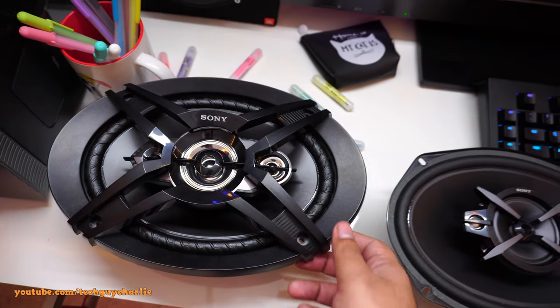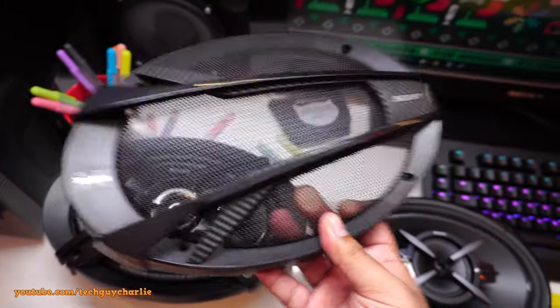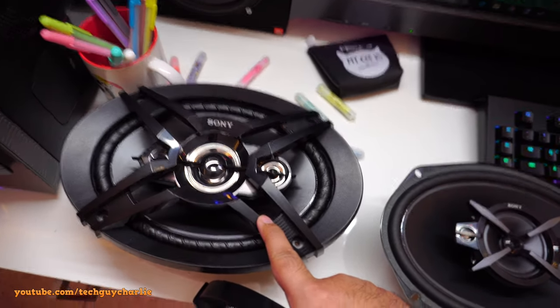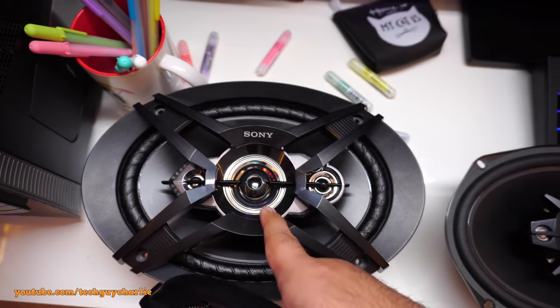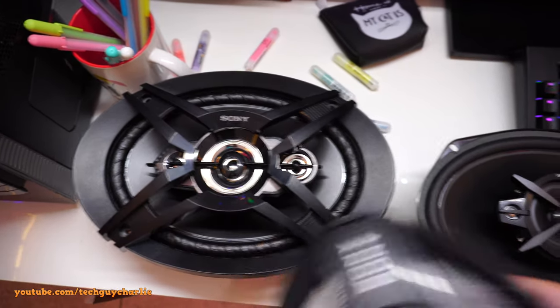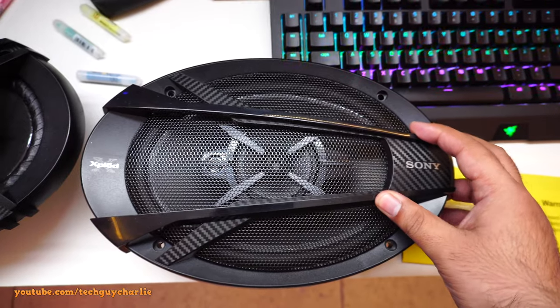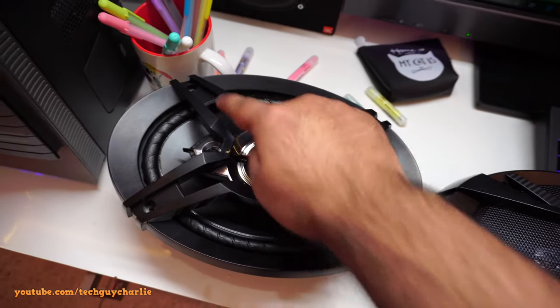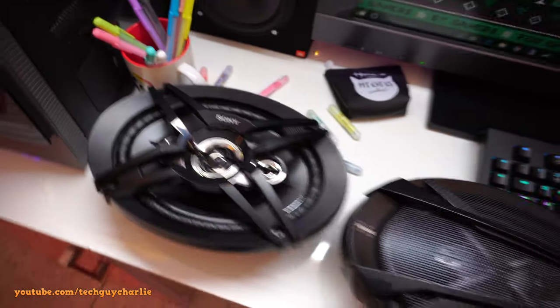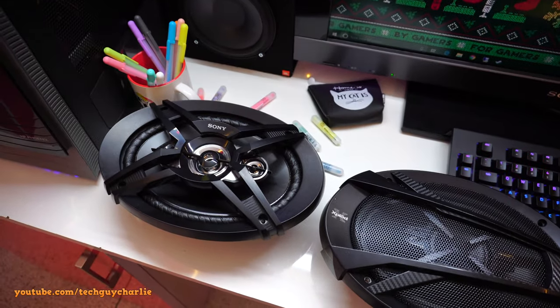So I'll see if I can negotiate with my friend and make him take these, and I'll keep this one. It does not block any speakers or anything, so the tweeter is here, mid-range, and our second tweeter is here. And let's see if this one fits. Oh yeah, this thing fits perfectly. So I'll see if I can negotiate anything. But yeah, I do like that X thingy. Alright, so I'm gonna install these in that box and we'll do a little sound test and see how it goes.